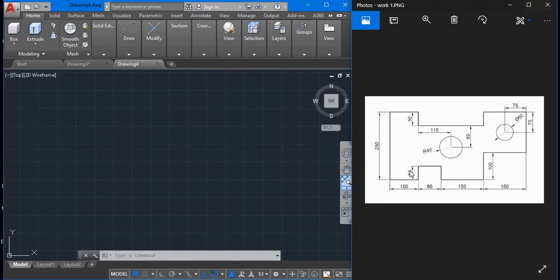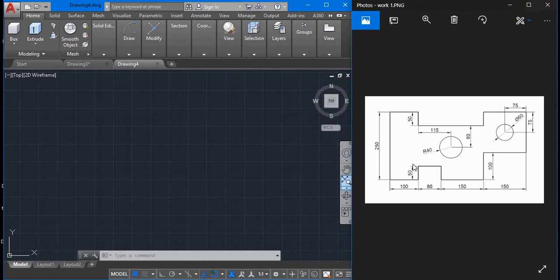This particular drawing, like I always say, AutoCAD drawing majorly makes use of lines, circles, polylines, and extrusions.